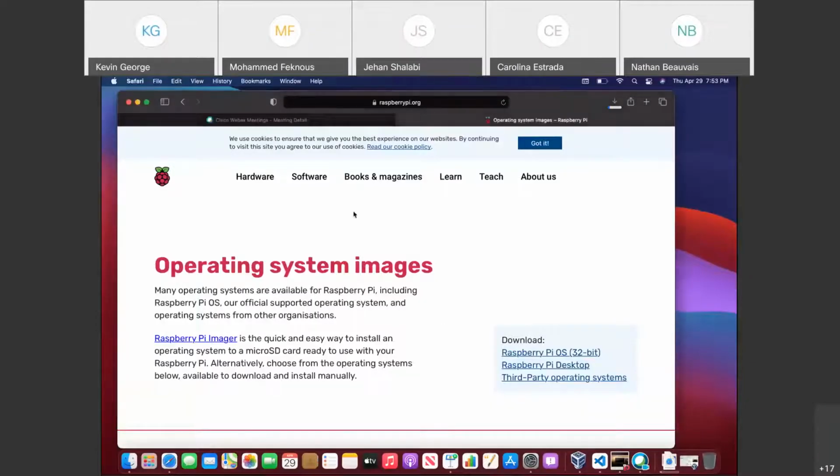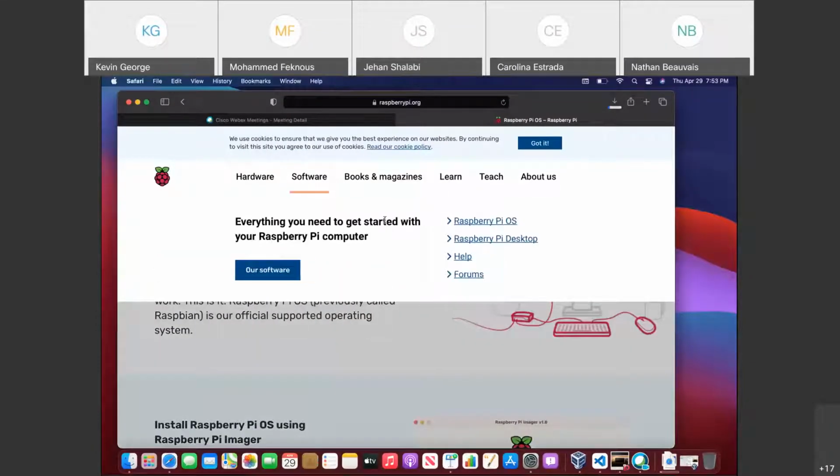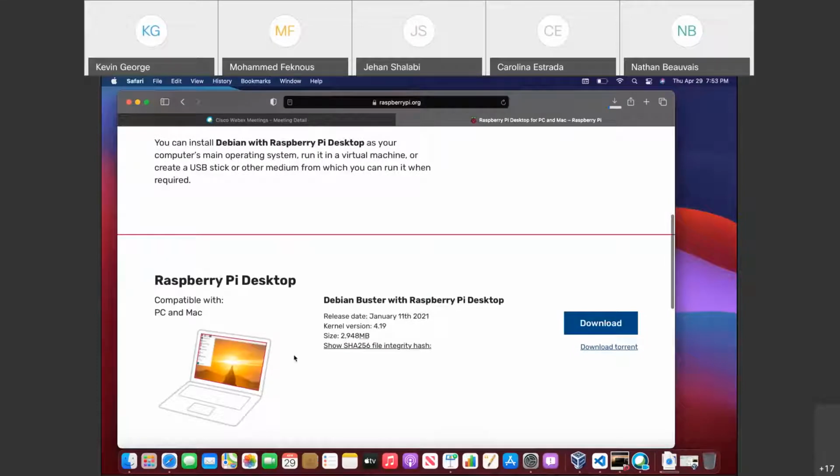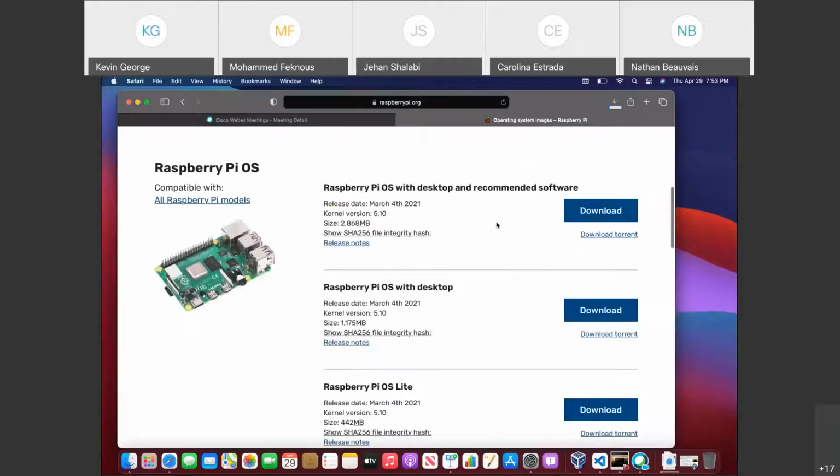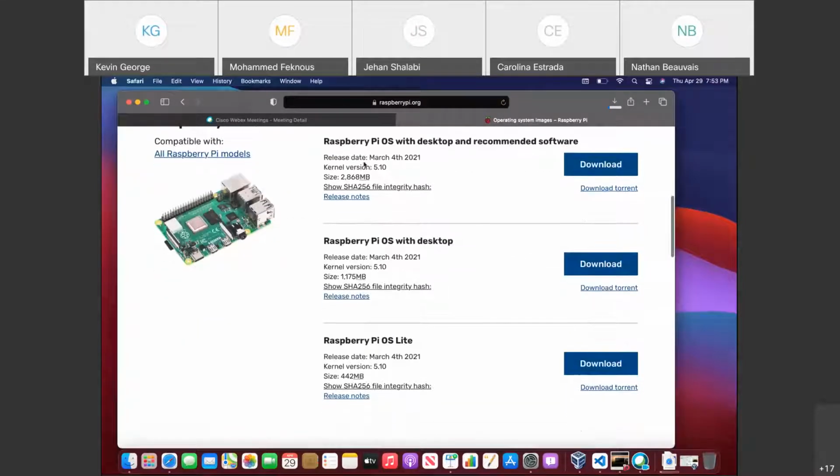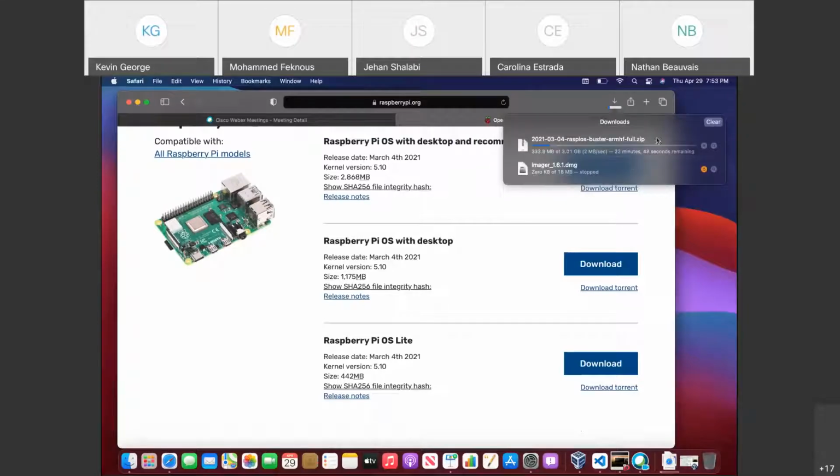So you're going to go to this page under software. You're going to go to Raspberry Pi OS. You're not going to go to this one. This is for if you want to download for your own computer, which you can do. You can also use this software for your own computer, but we don't want to do that. We want to go to Raspberry Pi OS, and then we're going to want to get Raspberry Pi OS with recommended desktop and recommended software. And then we're going to get that zip file. It's still downloading. It's going to take a while if you have a slow connection, it's 3 gigabytes in size. You're going to uncompress that zip file, and then the contents of that zip file will be just shoved onto the micro SD card, safely ejected, and then put back into your Pi, if that answers your question.